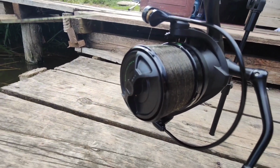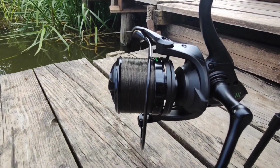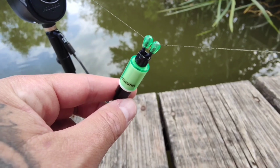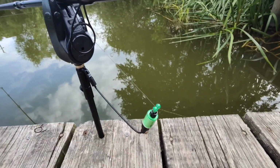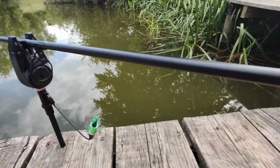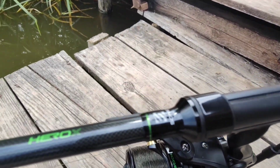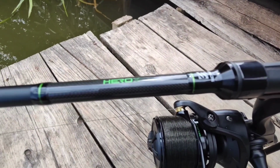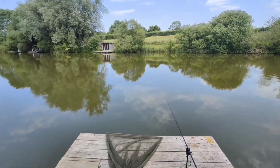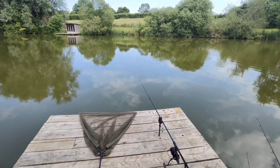Front drag. It's good front drag, I'd say probably about a turn and a half from fully locked to open. And then of course I had to get myself a little set of the Sonic bobbins. Didn't go for the alarms, just running some Pro Logic C series alarms. But yeah, nothing too expensive, nothing too fancy, but really happy with them actually, how they're performing. So yeah, like I say, 10 foot 3.5 pound test curve.